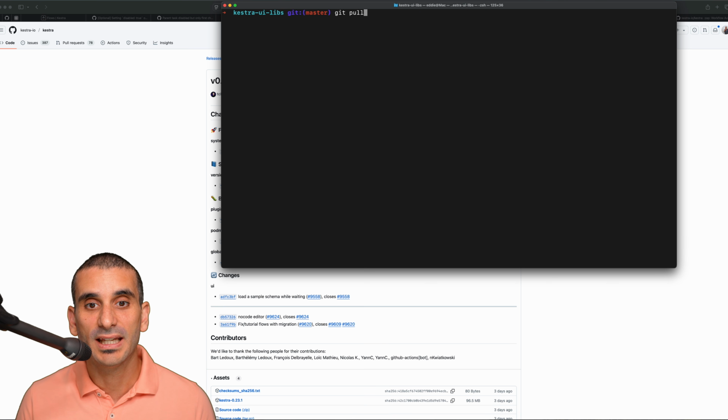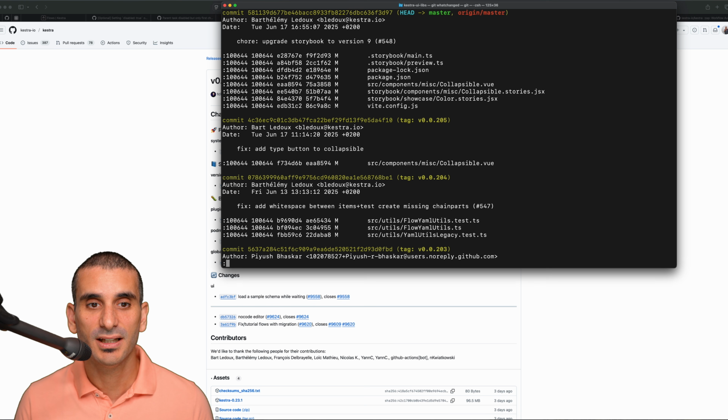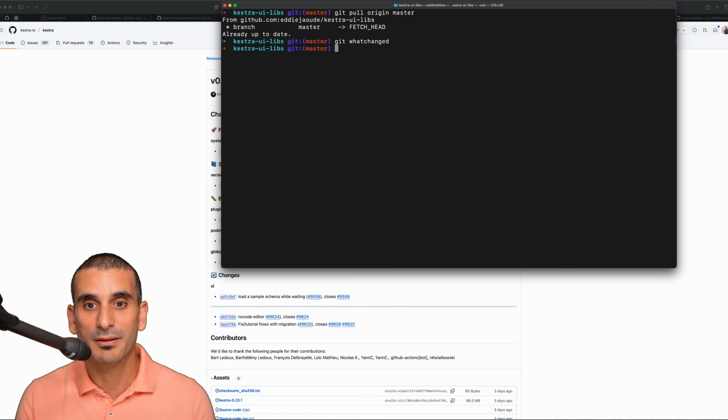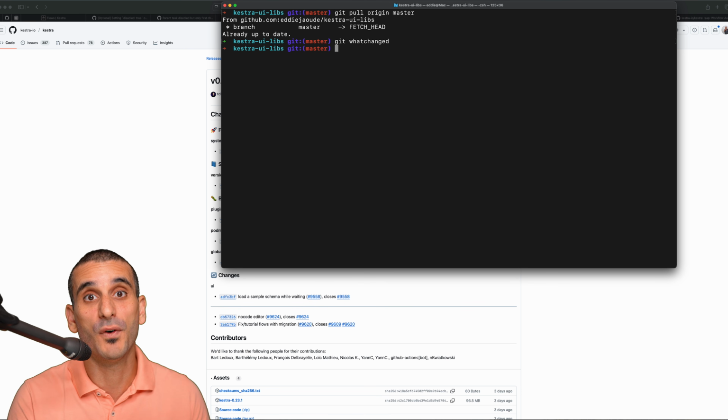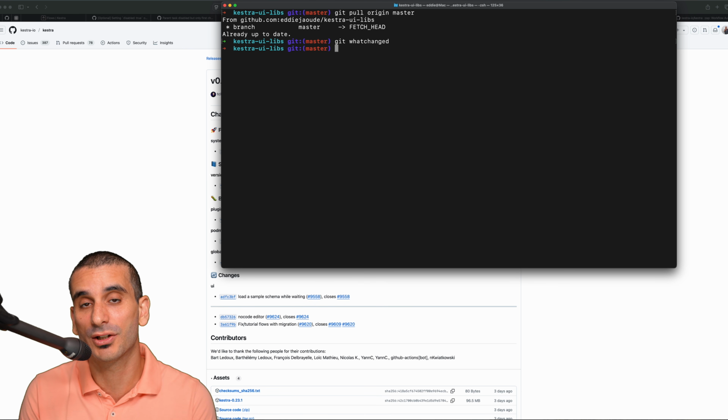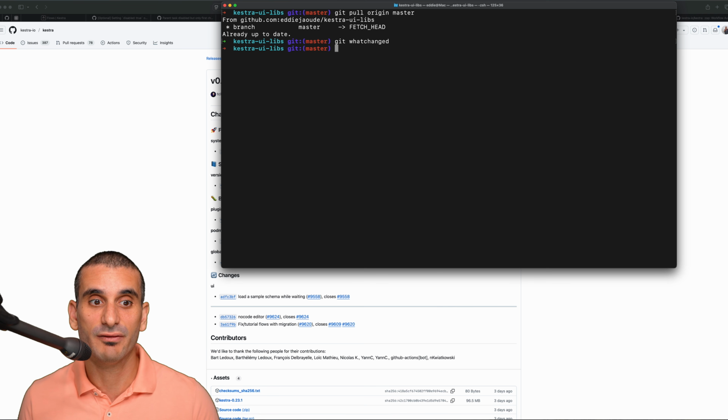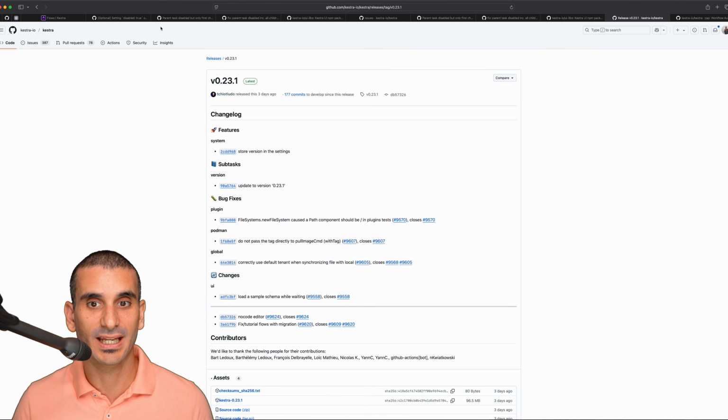And if I do a git pull origin master, you can see there are no changes. And if I do a git log again, you can see that my changes aren't there. That's because when I do a git pull, origin is my fork, and my fork hasn't got the changes in the original repo. So I can show you also in GitHub.